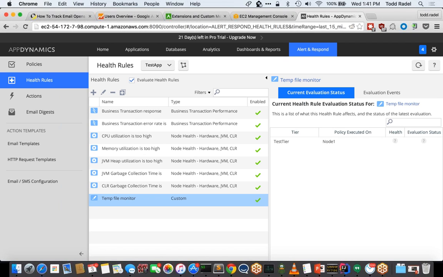The reason you want to do that is so that if you violate a health rule only once, you may not want an alert because you may have a blip or a false alert, something like that. If it's consistent, you might want to wait until the third alert or something like that. So that's a really good idea.